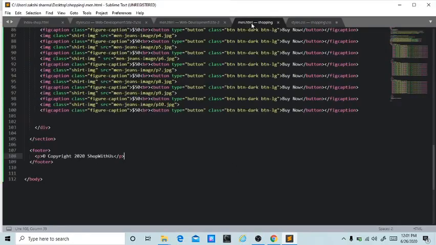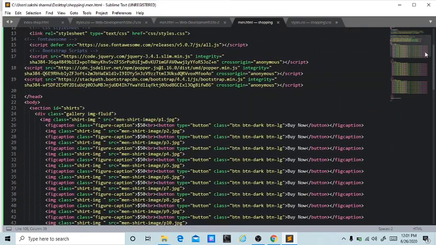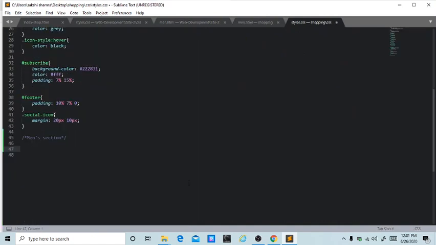Let's add the background color, and we have the classes, sorry, IDs: shirts, t-shirts, and lower.